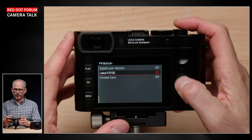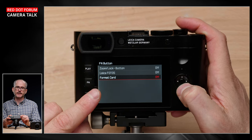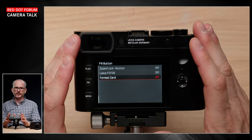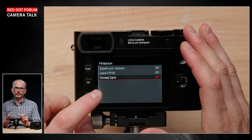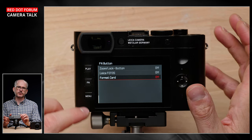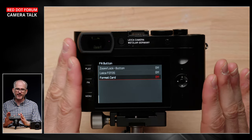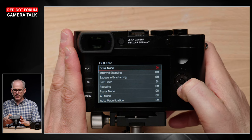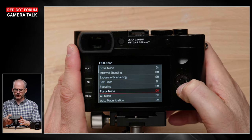Okay. So let's say I want, and format card, by the way, is a very, very dangerous thing to put on a function button because when you're working quickly and you accidentally push and hold something instead of clicking it, you do not want to format your card. So that is definitely something where I want to definitely go into the menu, scroll to it, and know that I am purposely formatting my card, not by accident. Drive mode, yes. So I would say drive mode, self-timer for sure.